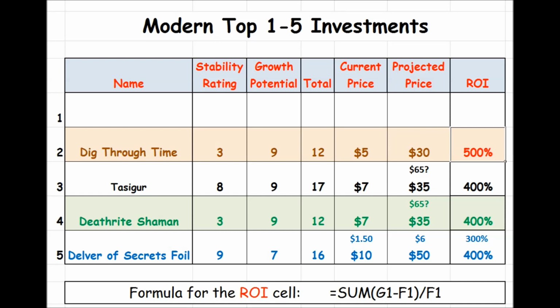So keep that in mind, that foil Deathrites, I think, are going to hit at least $100, but I really think it's going to go up to about $150 and more. Like I said, foil Snapcasters, I think I put a price target of $300 on the foils plus, and I said it could hit $500. It's so heavily played. So I think Deathrite is going to do the same thing. I think foil Deathrites are going to eventually move to $200, maybe $250.